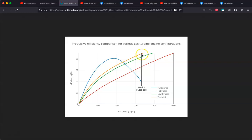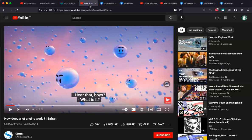It's worth noting that typically high bypass turbofans, so when we take a 747 commercial flight overseas, we're going to travel at under the speed of sound. That's where we're going to be efficient, but generally they like to have some room with it, because it gets more and more expensive as they increase their speed. They do want to try and stay below the Mach 1 level, but they want to stay subsonic.